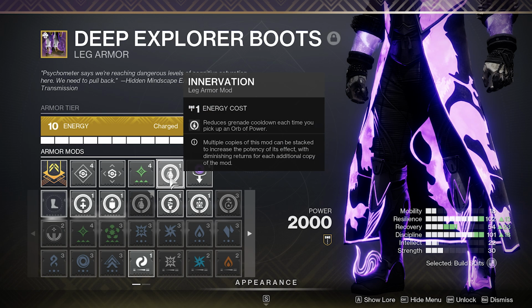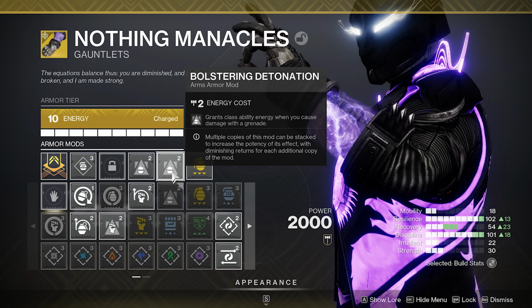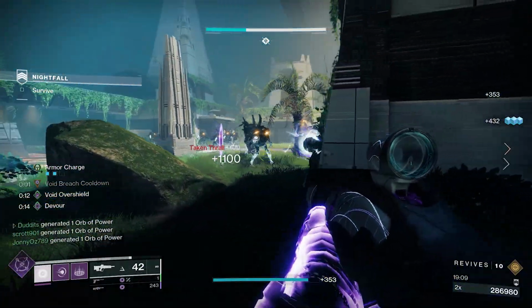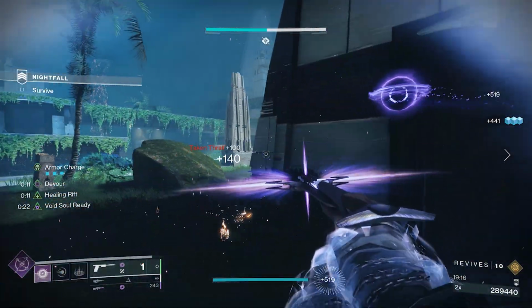The other one, Innovation, is really important too, because it reduces your grenade cooldown each time you pick up an orb of power. Echo of Harvest, defeating weakened targets creates an orb of power. It's just too good not to run. Innovation. Bolstering Detonation on my arms: every time you damage something with a grenade, obviously you get 2 of them, it grants you class ability, which is great for your Child of the Old Gods. They're the key mods. Obviously things like Void Siphons are really good, but I will leave a DIM link in the build card as well, so you can check out all of the mods specifically.